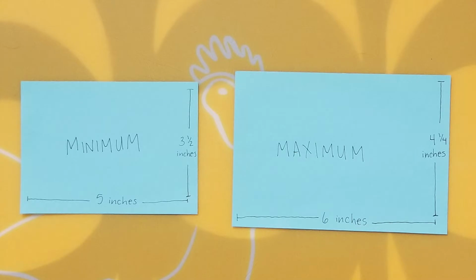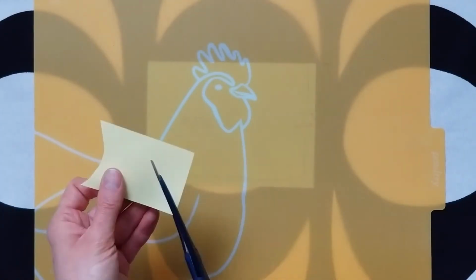It's helpful to make a template of the minimum and maximum size postcards. On the USPS website, they list that minimum at 5 inches by 3.5 inches and a maximum of 6 inches by 4.25 inches. It's a great frame of reference as you're working with your postcard. And now just have fun with your supplies.